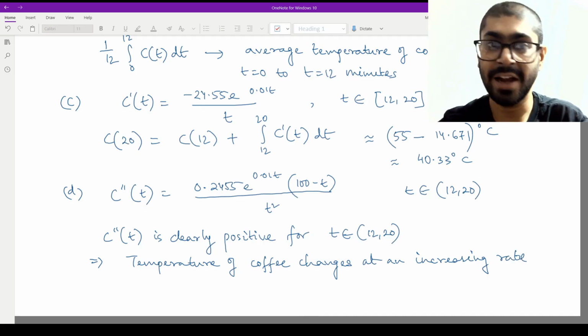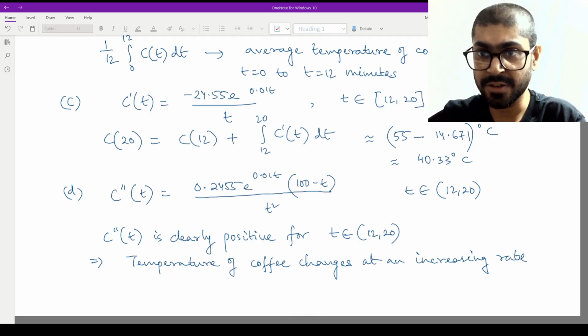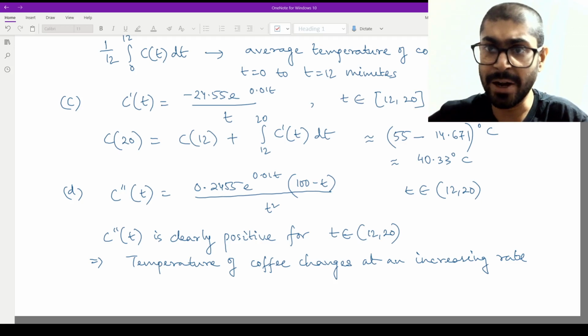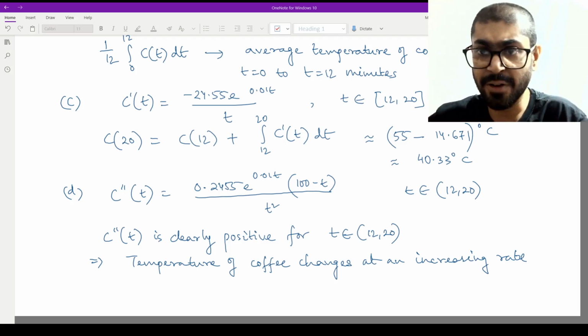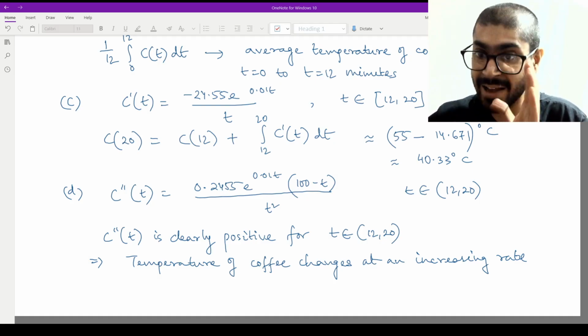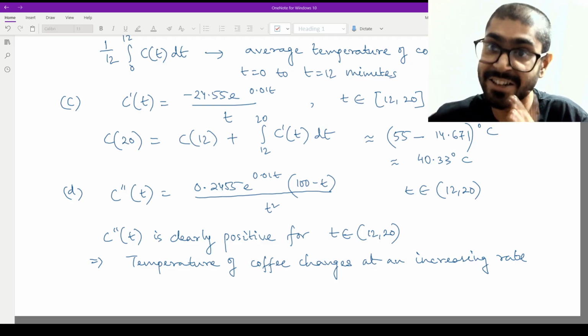Many of you that consume hot drinks regularly would have observed this. You get a warm cup of drink, you try to take a sip, it's way too hot, you put it down, you talk with people, you have some other snacks. When you come back to it, it's lukewarm. You spend the same amount of time, come back, and it will become colder, right? Because as the temperature starts decreasing, it decreases at an increasing rate.